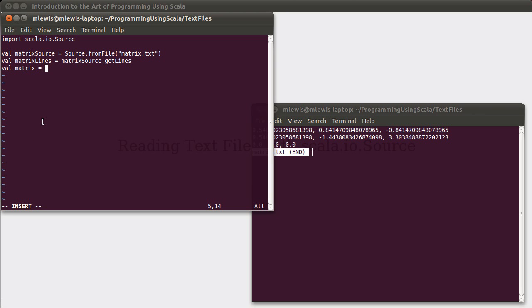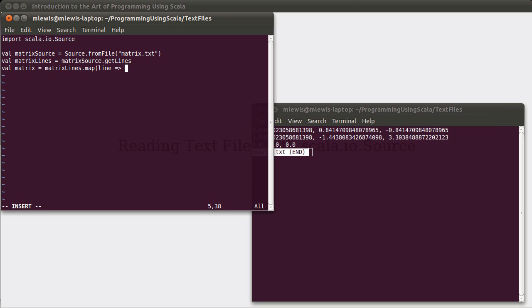So what I want to do is I want to take each line, I want to split it up on the spaces, I want to take each of the values and convert them to doubles, and then convert that whole thing to an array, because otherwise I will get back an iterator. And I can do this very nicely with the use of map. And this is why having the source, which is a Scala collection, winds up being fundamentally helpful in that we can use the same types of techniques that we're used to.